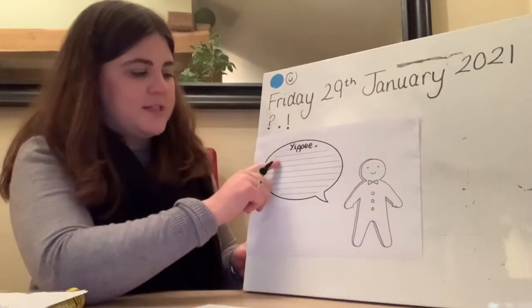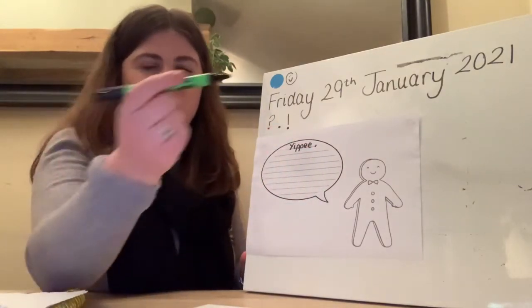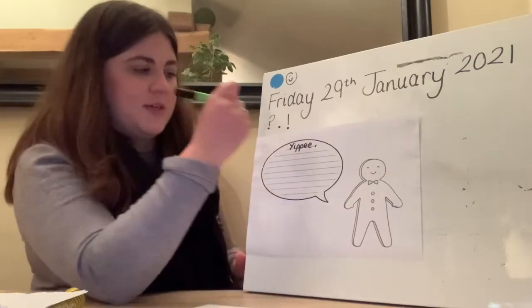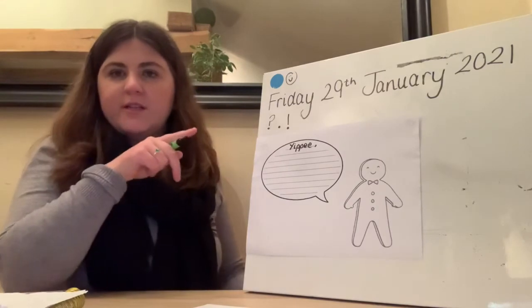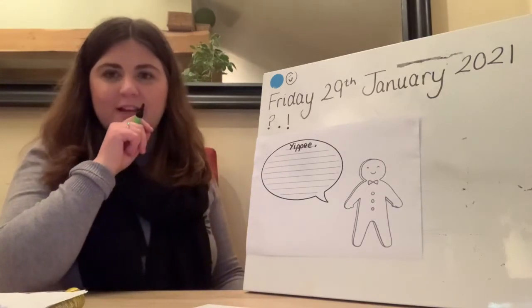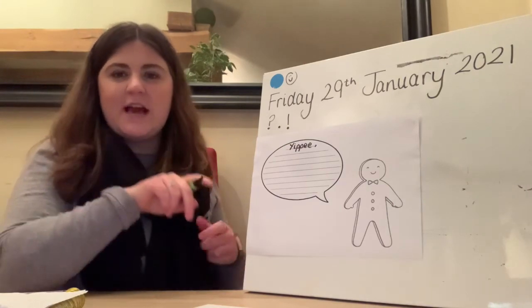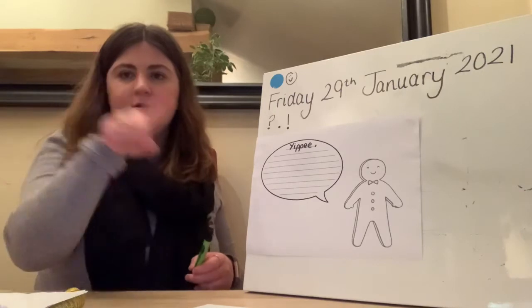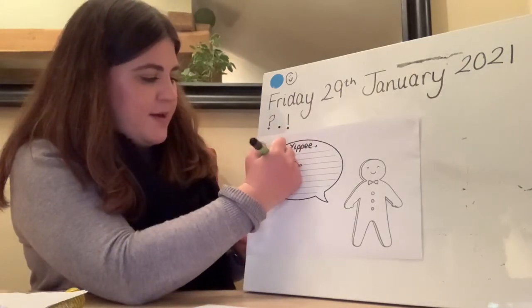I'm going to use this line, guys, only because I'm using a really chunky whiteboard pen, which is not great for using on paper, but you can just write normally on your lines, that's fine. Yippee, I am free. I, tricky word, I. We know what that looks like? Can you remind me? Show me with your fingers in the air. How do we write I? Super. Thank you, guys. Yippee, I.